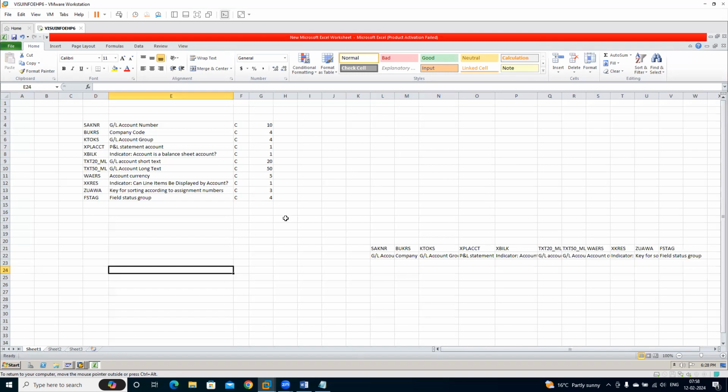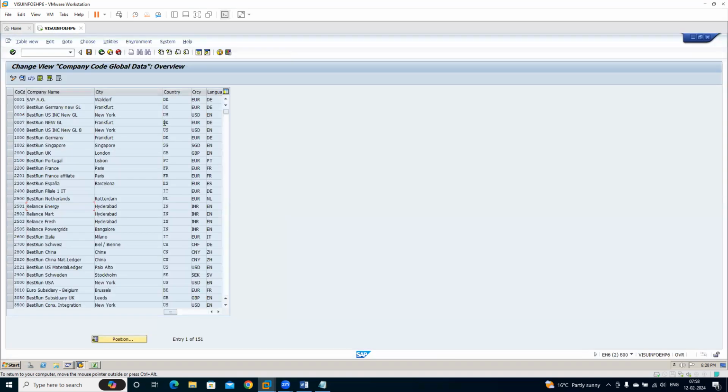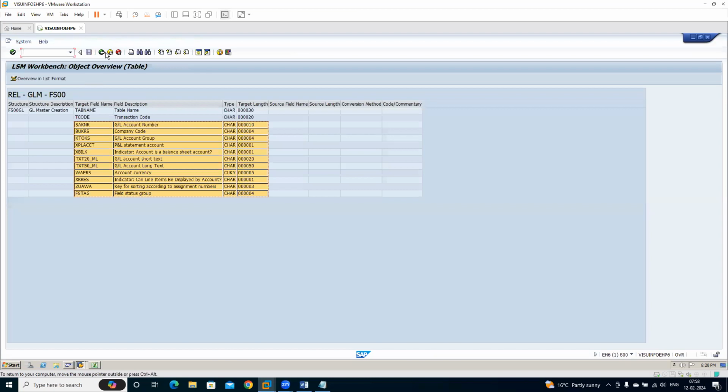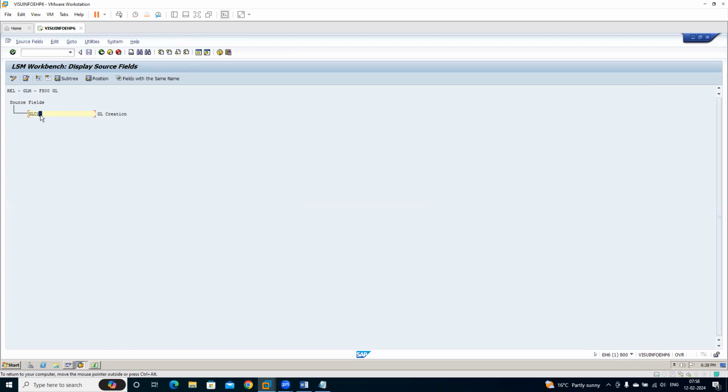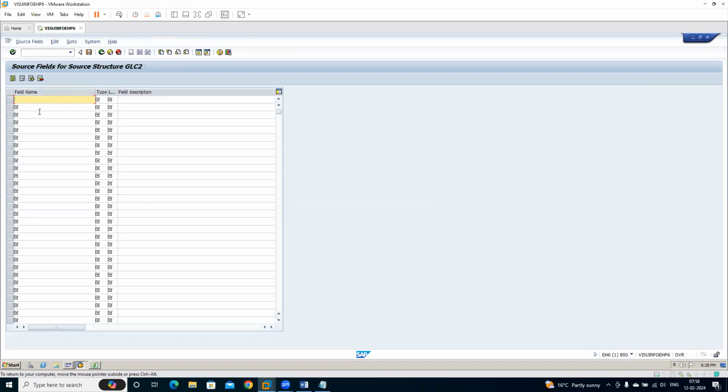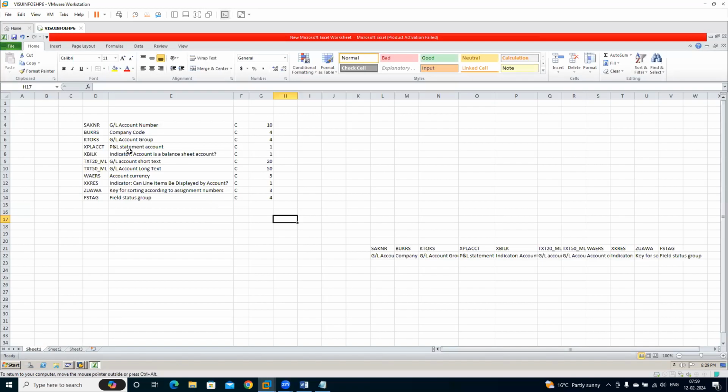Now, once this is ready, what you have to do, go back, maintain source structure, execute this field, click on edit, go to table, then give that field name. This is type, character, and what is the length. Then I'll go to this Excel.